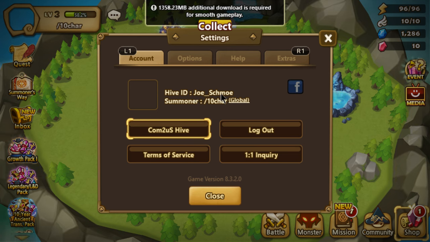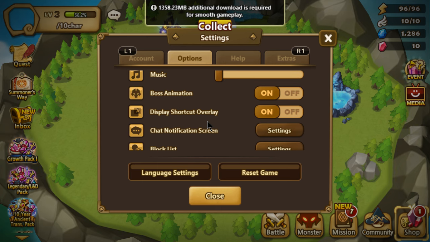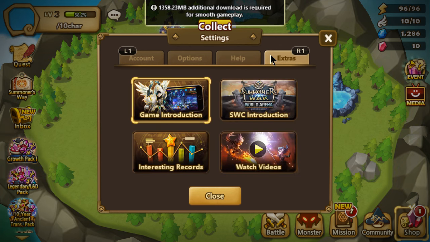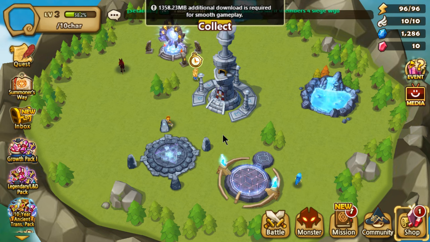I have ideas, Joe Schmo. I'm not sure you guys can see that. Yeah. I thought I saw somewhere in here that you could change your name for free. But already, I'm not that big of a fan. I'm not a big fan of the energy system.